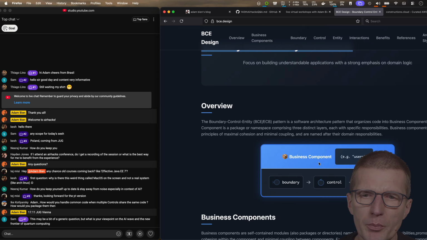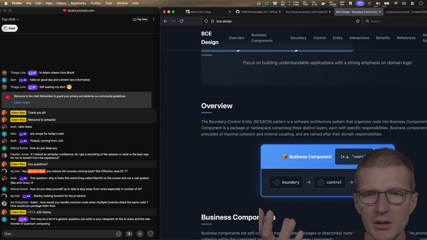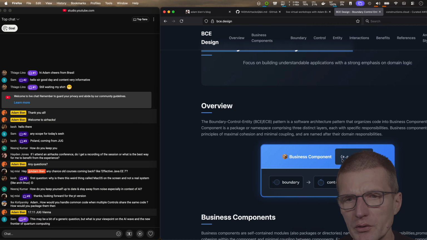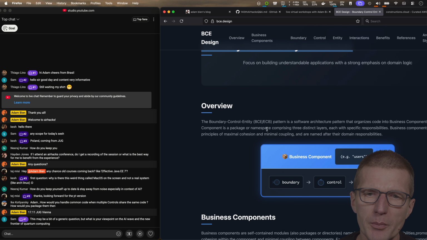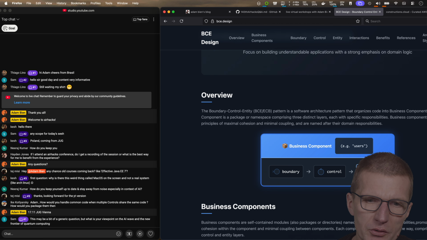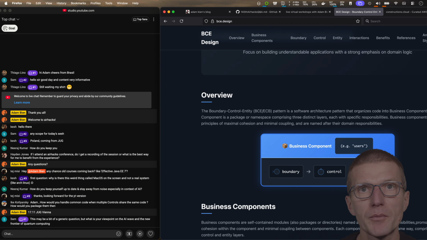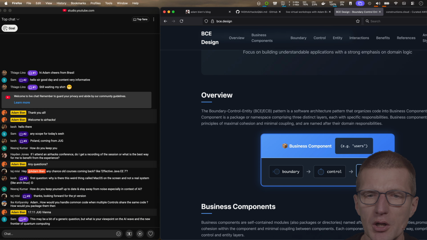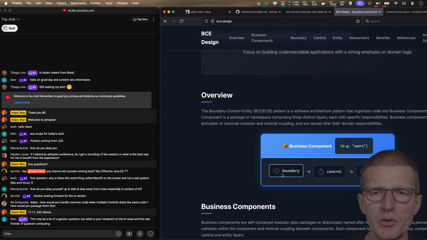So we have business components, and the business component is basically something with domain meaning, like users. And the business component is a Java package or a folder in custom elements, web components, and the component comprises 3 layers: boundary, control, entity, and every layer is a Java package. Now the boundary has classes which communicate with the outside world.